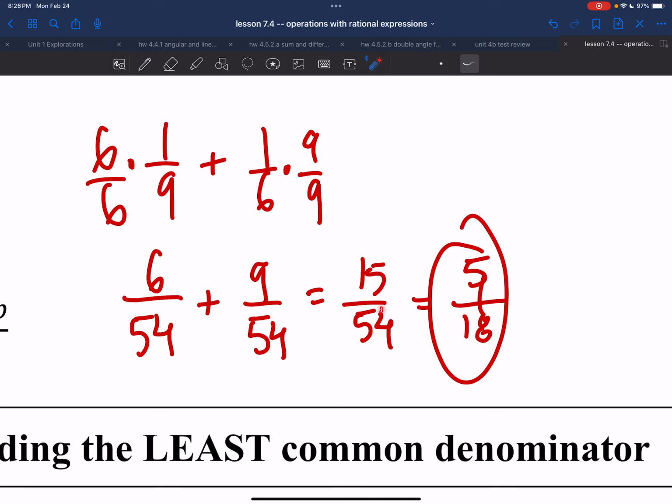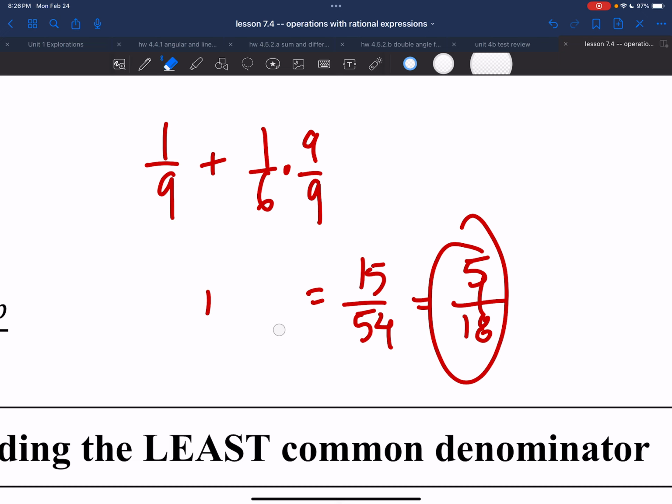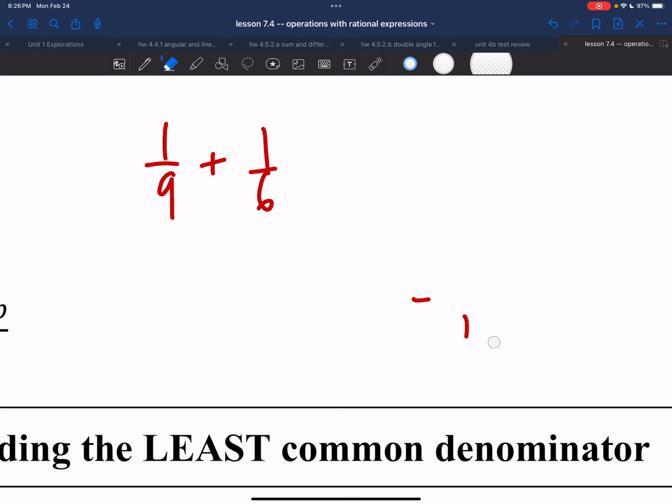Because did you automatically know that 15 and 54 shared a common factor of 3? Or is that something you would have had to test to ensure that you've really factored everything, that you've found the common factors and fully simplified the fraction? I say, well, there is another way, and you know it. You could get a common denominator of 54, but actually there's a smaller one that would service us just as well. And some of you are yelling at the screen, 18, 18. And I say, yeah, 18, right?